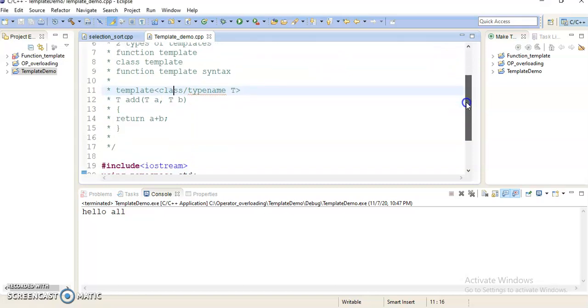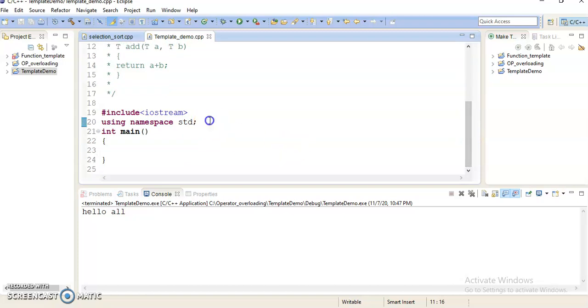We are saying that function templates are used for generic programming. Now if you want to print some message onto the screen, for example an integer number, a character, or a float value, the naive approach is that we can keep on writing different functions for different purposes.